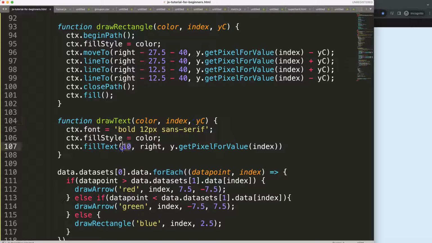I think we can probably define it as text. Whatever the text is here should be that. That makes far more sense. So we have the color for the font. We have the index number, whichever it is. And of course the text that we want to put in here.